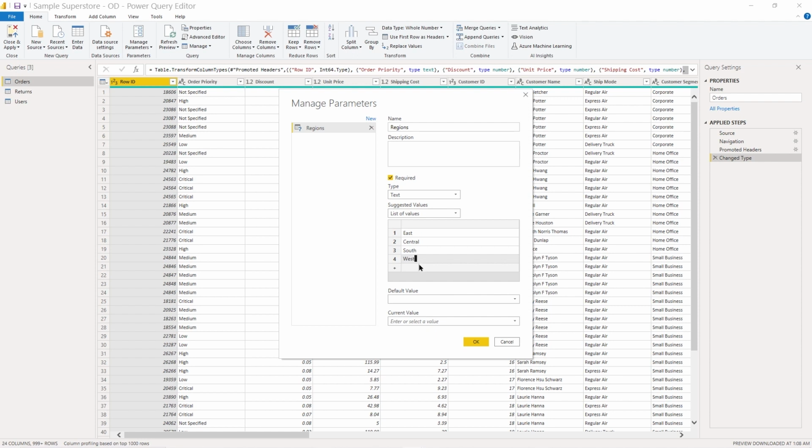So after you type West, click on the next line, even though we're not going to add anything there. Once you click on the next line, then the previous entry is accepted. So when we go to the default value drop-down, we're going to default it to East, and we're going to use the same for current value. And now we're going to click OK.